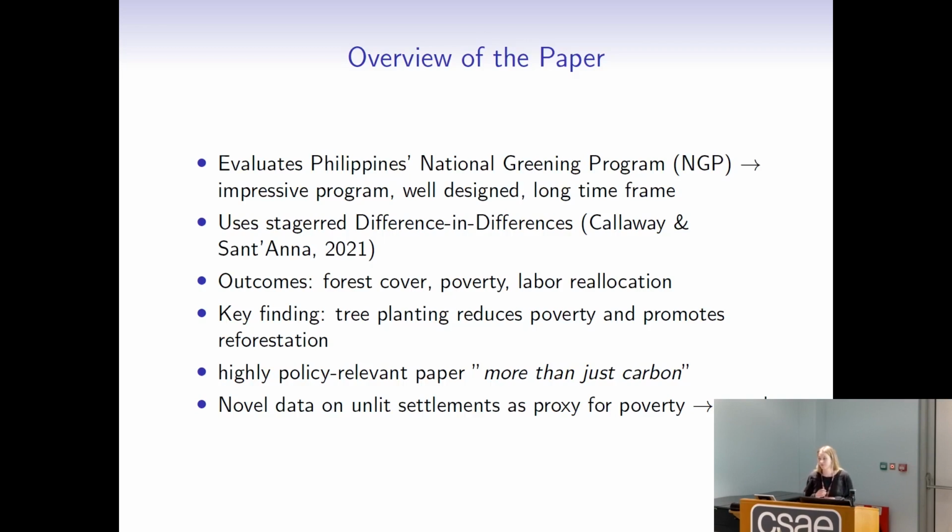So I really like this idea of more than just carbon in the way you talked about it in the paper, and I think it's a really important and policy relevant question, especially with regard to the jobs and with regard to the fact that you find long-term effects that last in time. And also you have novel data on unlit settlements, which allows you to have a proxy for property in a panel way. So it's also an important contribution, and that I liked from your paper.